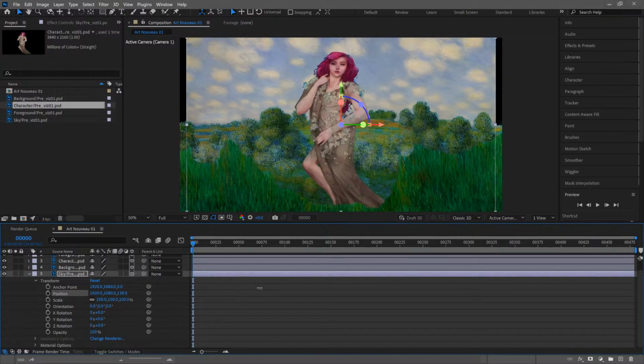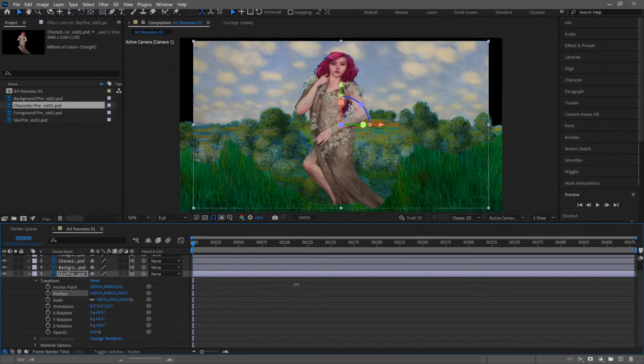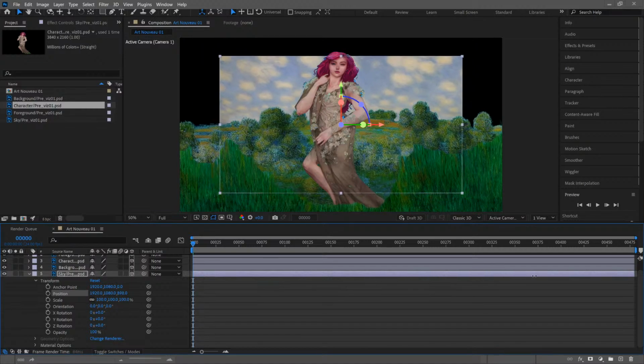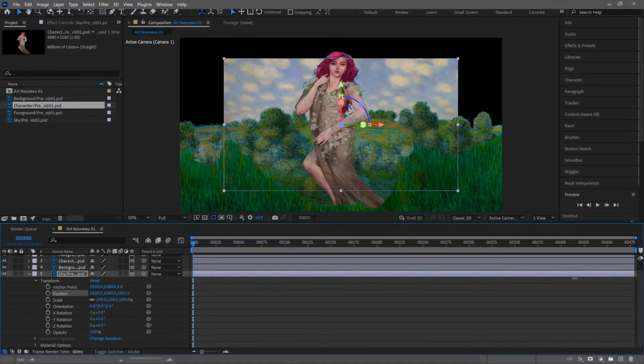Let's try 250. Actually, let's go a bit further. Let's go to 1,000, around about 1,000. So distance wise, it's 1,000 points or 1,000 pixels away from our zero point axis on the Z.